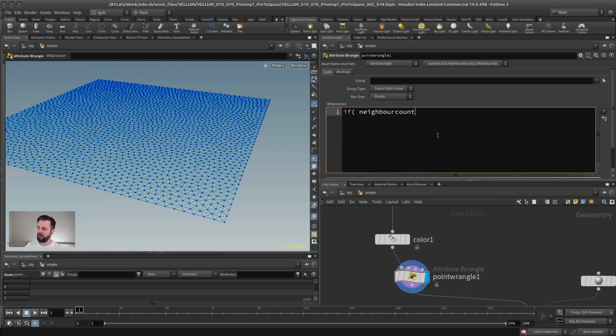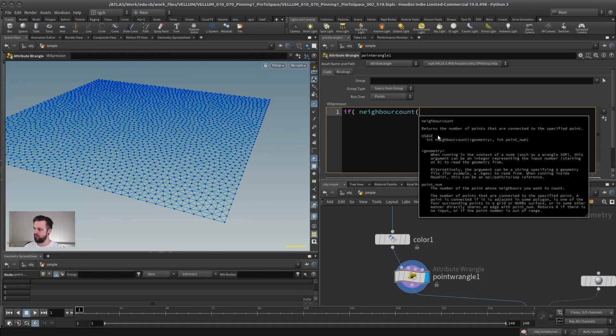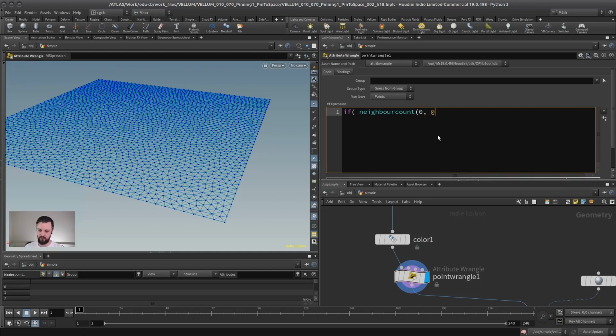The input of that is first the geometry number, which is the current one, so 0, and then the point number that we want to check, which of course is the current one, which we can read out with ptnum. And if what comes out of this function is 3, then we know we have a corner. Usually the way I do this is not checking for exactly 3, but I do something like smaller than 4, because then I know it will definitely be a corner.